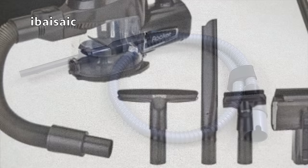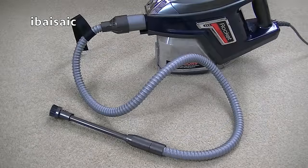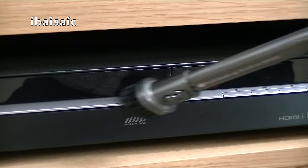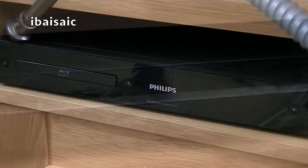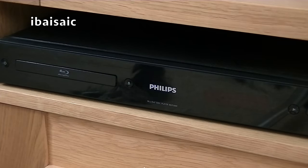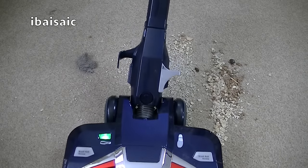Shark kindly sent me this little hose. This is a detailed kit. You can buy this from Shark's website. This is ideal for cleaning in the car and doing delicate items like your hi-fi and stuff, the grills on your hi-fi and the TV. But it's not so suitable for cleaning larger debris from, say, under your car seats. So if Shark could introduce the large hose, that would be fantastic.